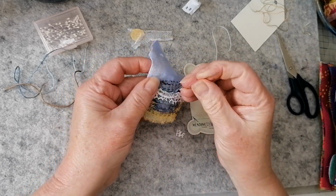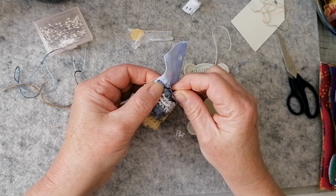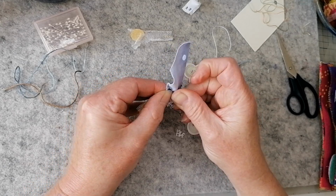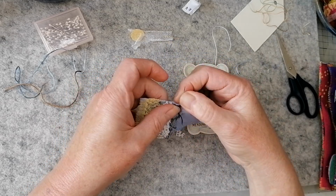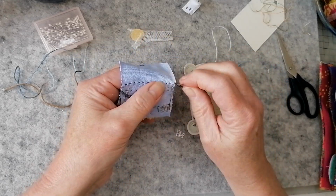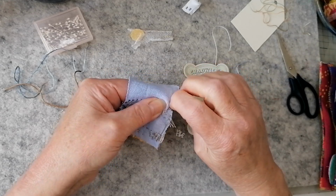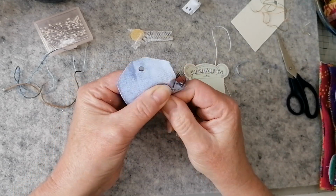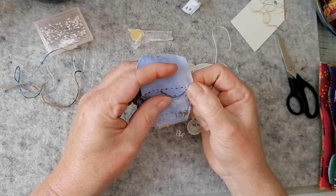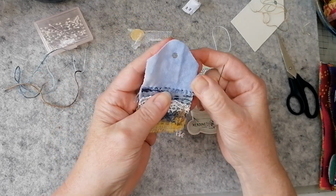Doesn't help that I'm working on t-shirt fabric, which is stretching everywhere. But it was the perfect colour, so I'm doing a t-shirt quilt for a colleague at work. Her partner had some beautiful t-shirts, mind, but they've just downsized, so it's time that they went. But she said, we don't want to get rid of them, can you turn them into a quilt? And I was like, okay. Never done a t-shirt quilt. It's probably going to be a nightmare because t-shirt material just wants to stretch on you all the time. But I have got a walking foot, so I'm hoping that might... Yeah, that's okay.